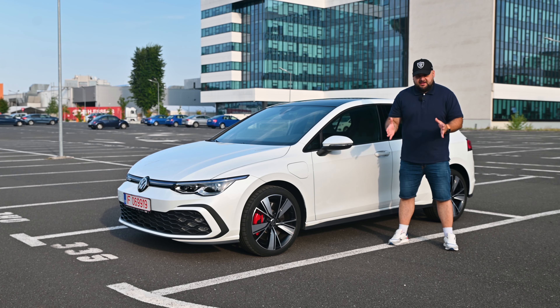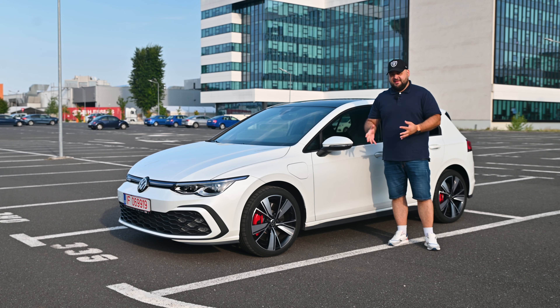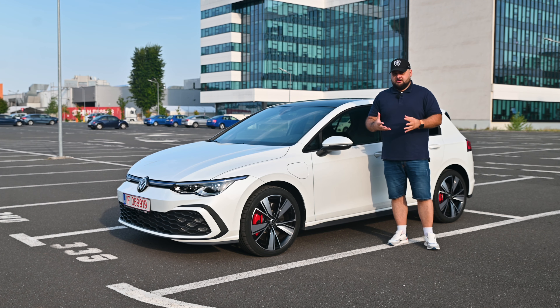Hello there guys and welcome to my first ever contact with the Volkswagen Golf 8. It's been almost two years since this car was launched, and yet this is the first time I had the pleasure of reviewing it. The PR representatives told me they simply didn't have enough stock because demand was so high and they would sell so fast. I'm so glad I finally got to drive the new Golf 8.